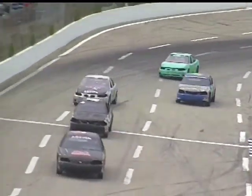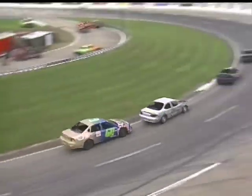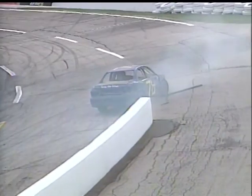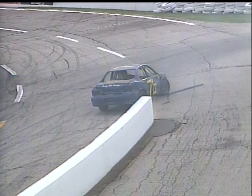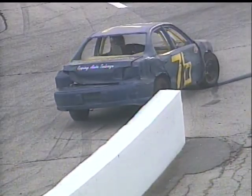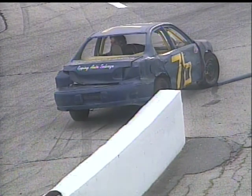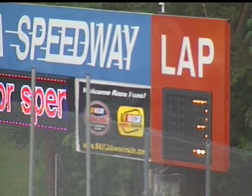I don't know if there was muck, mud, or water that sprayed up onto the inside of the third turn. Oh, we got the 76 car into the wall. Caution's out. That's Jeff Nadeau. That might be wet over there. Oh, yeah, I can see it from here, the very bottom of turn number 3. Looks like it may have taken a bit of a soaking. Can't tell how much from that car.